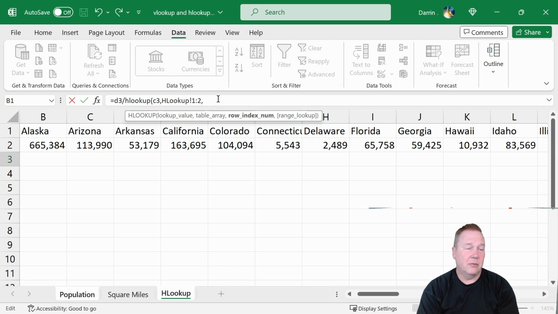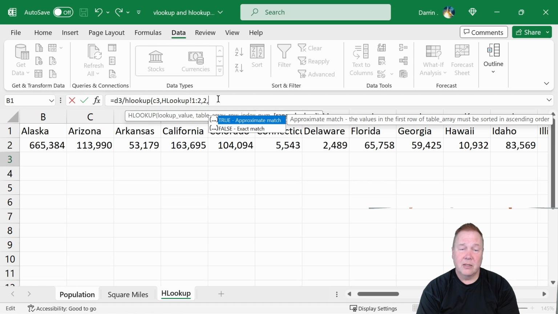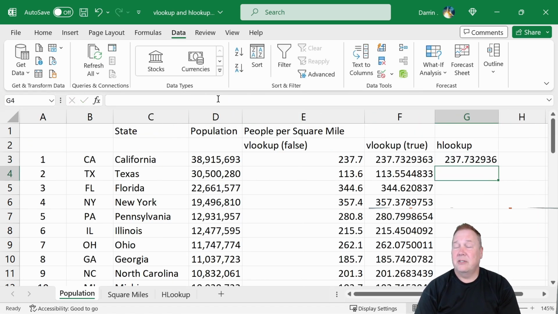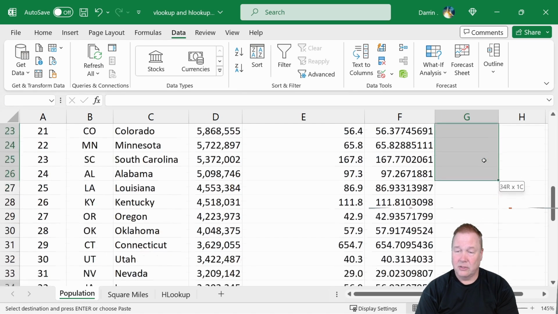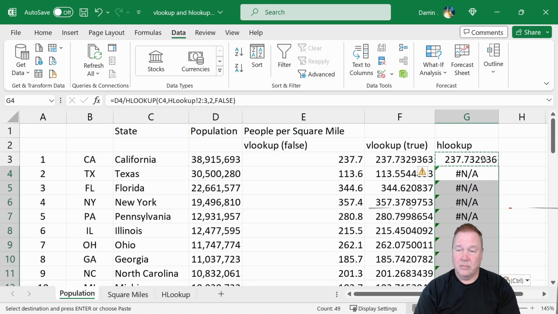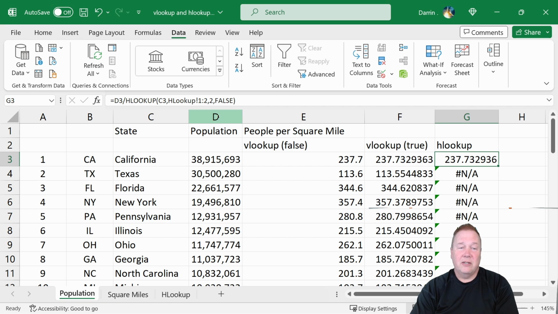In this case, the row index is like the column index. The state names are row one, and that's what we're searching on, remember. And the square miles is row number two, and false. And we come up with the same number again. And then copy that down. And since that list was already sorted, that would have worked perfectly fine.